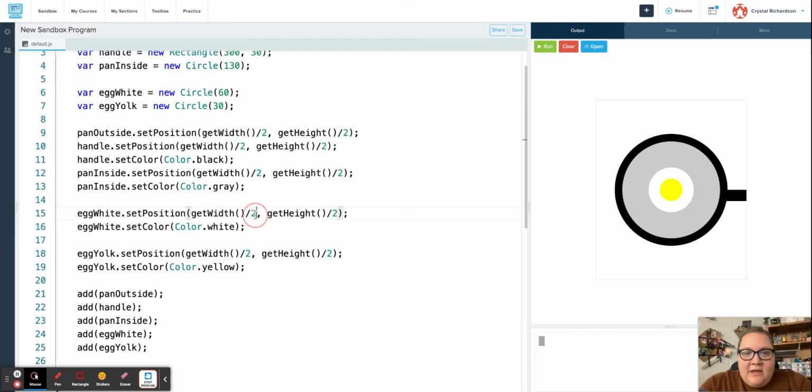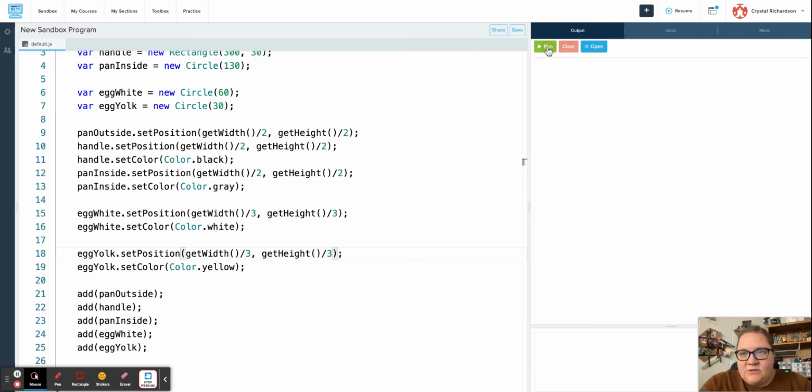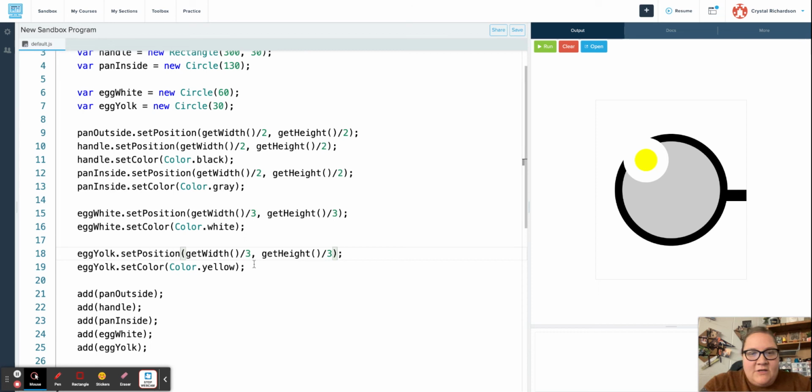Now let's say I wanted my egg yolk to be a little bit different. What if I divided by 3 on each of these? It's going to change the positioning of my egg within the pan. So check this out. Now it's all the way over here on the edge of the pan, almost falling off the pan. So maybe I don't want it to be 3, maybe I want it to be 4. And see how that changes. Now I think that's actually going to fall completely off the pan. Okay, so that actually moved a little bit farther off. So maybe I want my widths to be 3 and my heights to be 4. See, that's going to change things up just a little bit more.